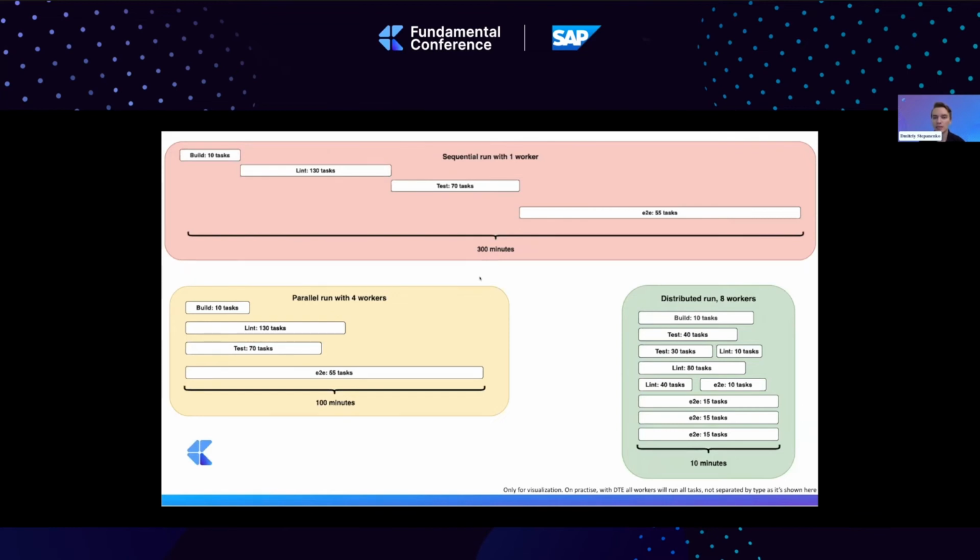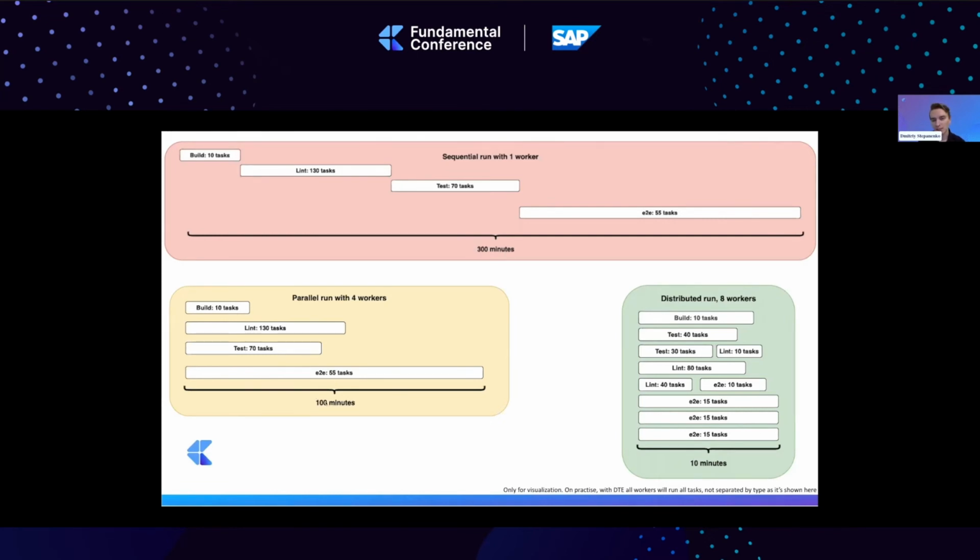And the easiest optimization here is to run all tasks in parallel, since they're independent. And in this case, the total duration is way better than in a sequential run. You can see in our mocked example, it's 300 minutes versus 100 for a parallel run.